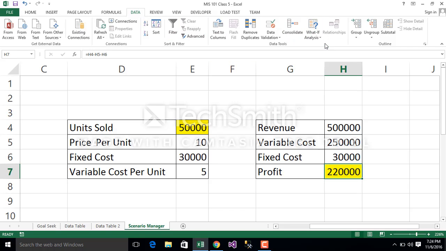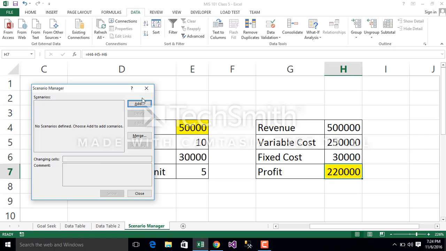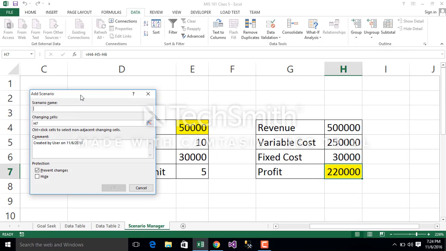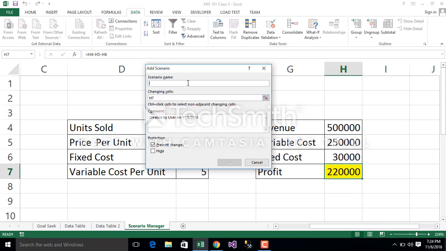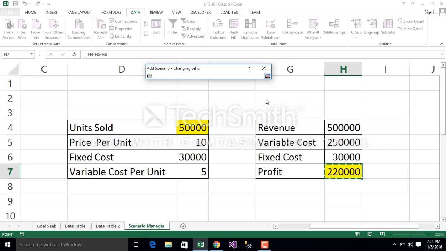So go to scenario manager and now add scenario and give the scenario a name. So best scenario by changing unit sold, comma, price, comma, variable cost.